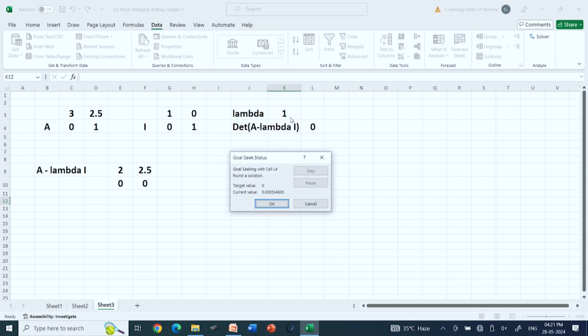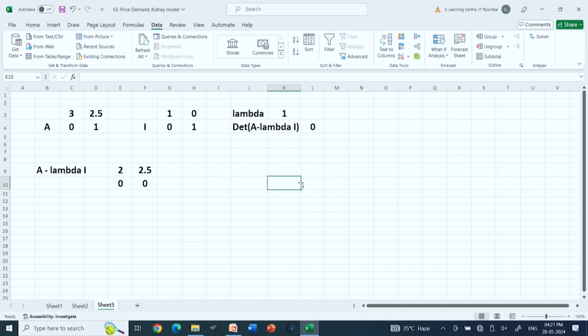You can see that one of the values it gave is lambda equal to 1. Now, here is the problem. The eigenvalues are 3 and 1, but it will give only one value at a time, and you have to start a bit close to the actual eigenvalue. That is one deficiency of this technique. But at least once you get one value, you can easily calculate the other by hand, or otherwise you have to just guess the initial value.